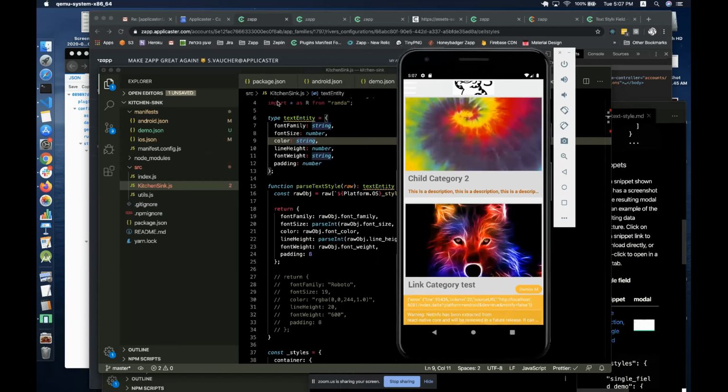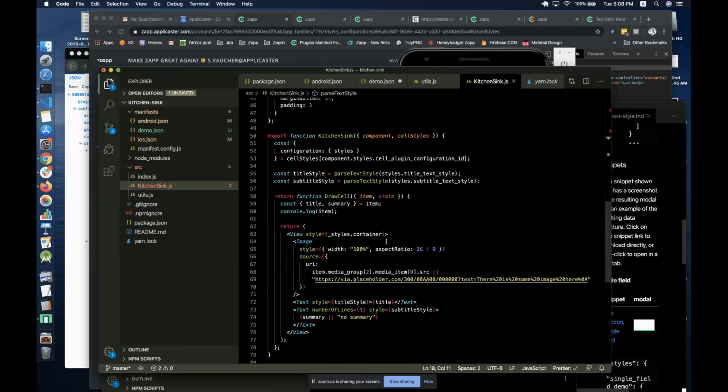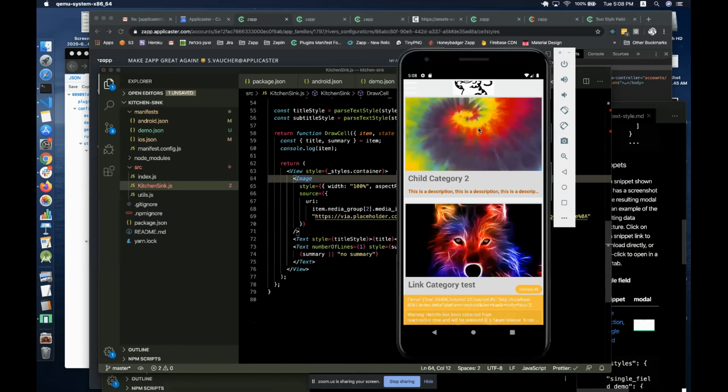So just for example, can you see the screen? I created a thing called text entity, which is something which I want to be able to reuse. So for example, I have a text entity here that is composed of font family, font size, color, line height, etc. Things that are generally recurring multiple times inside the cell or inside the UI component. And then I just created some entity, and I have an image and two text lines.